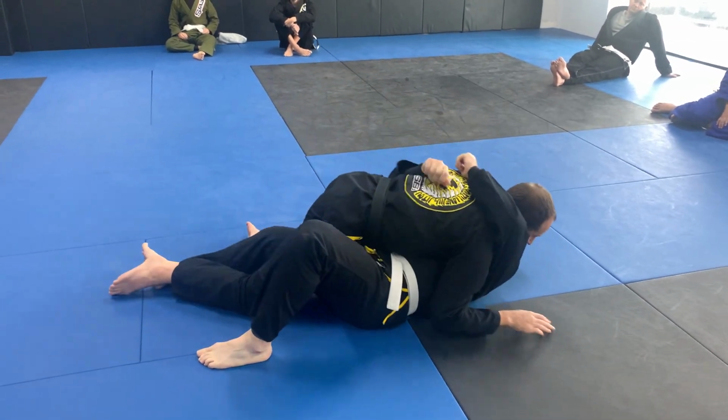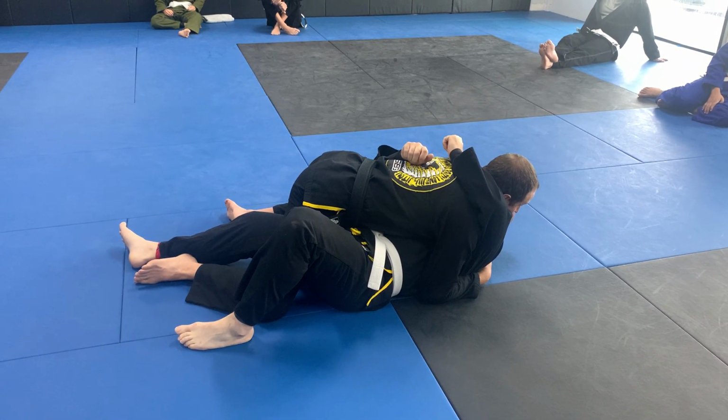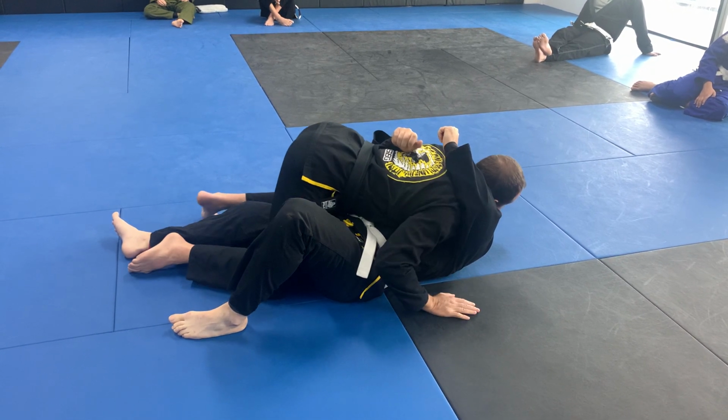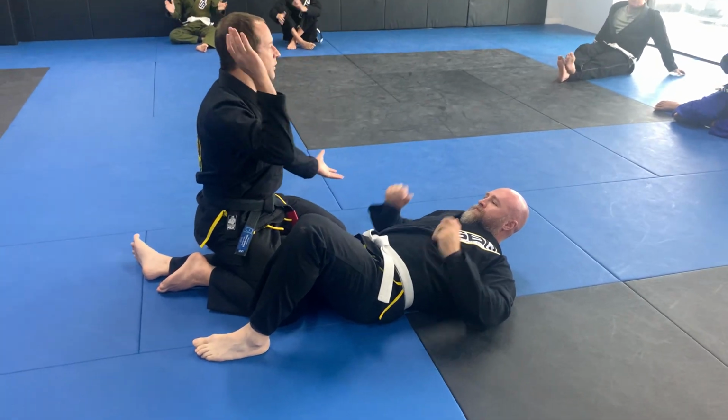Whereas when I can come down, and just however you choose to hug him for now, I would assume that the bottom person will agree that there's greater discomfort for him. Harder for him to deal with this situation than it is for him to deal with this situation, okay? Just try that out, 1, 2, 3.